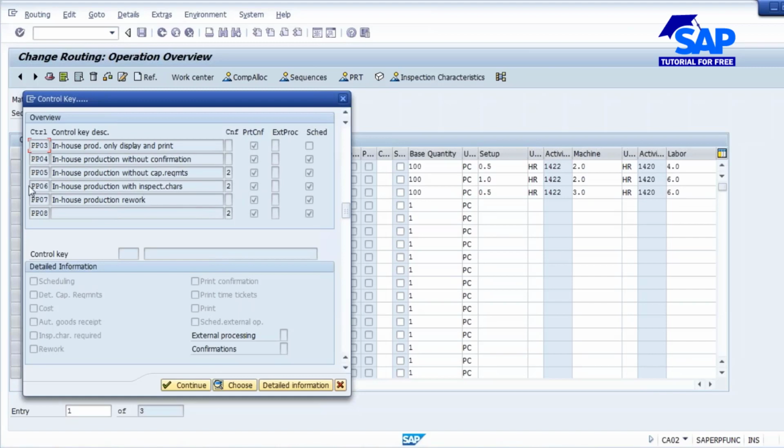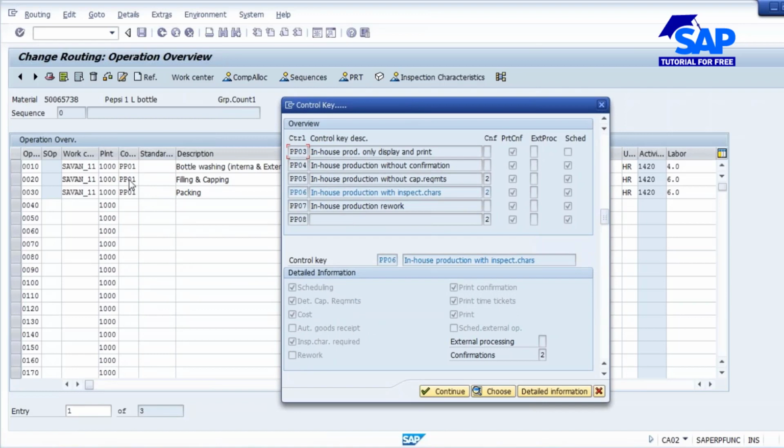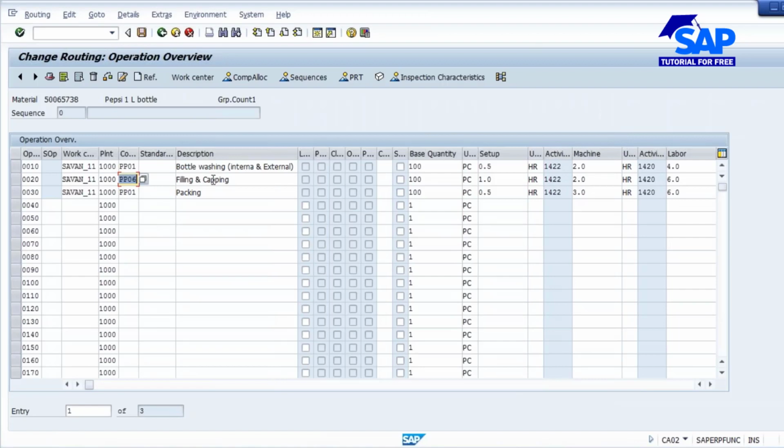Here, there is a control key called PP06, in-house production with inspection characteristics. If I click on the button detail information, here you see there is an indicator activated, inspection characteristics required. The check is activated. So this control key we need to assign to the operation where you want to do quality inspection. So I am assigning this control key to operation 20 where I want to do some quality checks. Okay, that is the second setting.